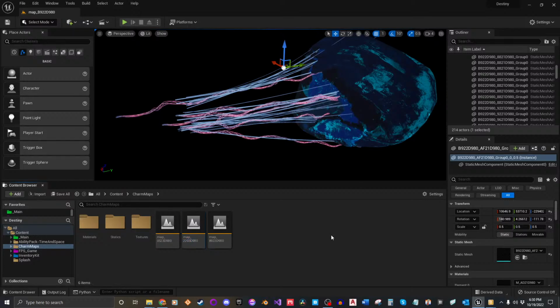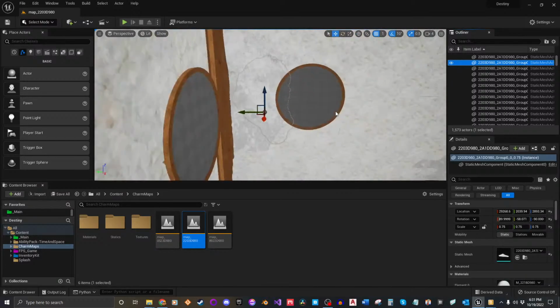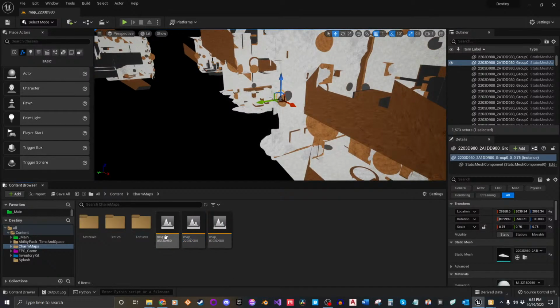I'm going to load up the main one where the cubes were, and I'll have that as my master. This level will always persist and always be there, and the other two can be loaded and unloaded at will. So what I'm going to do is load up that map real quick. I don't know which one that was. It was this one. Okay, so it was the middle one here. And these two right here can persist on a whim. So what I might do is do a world outliner here.